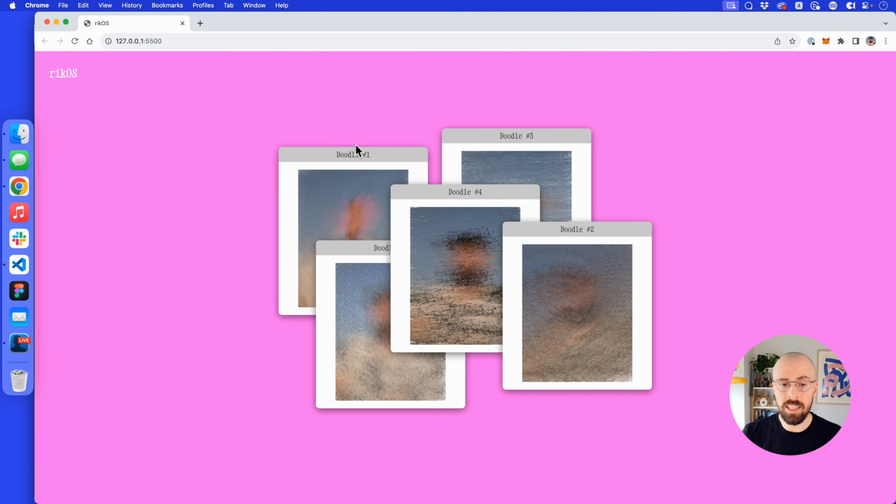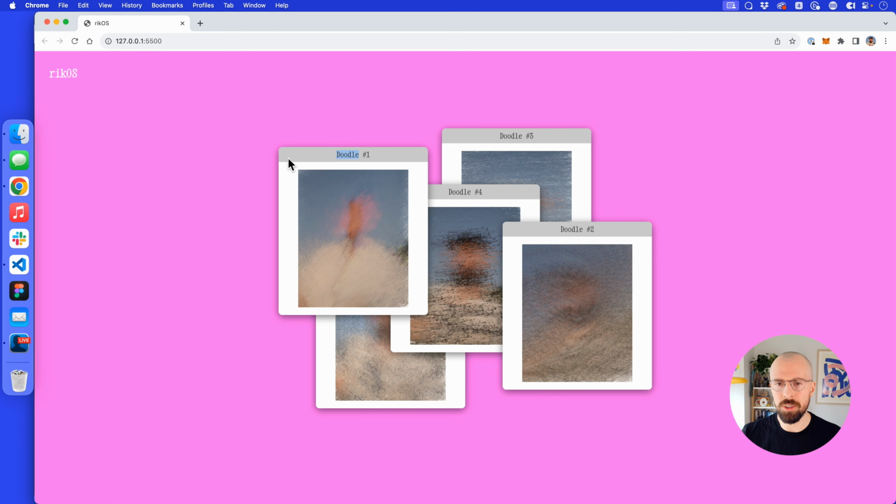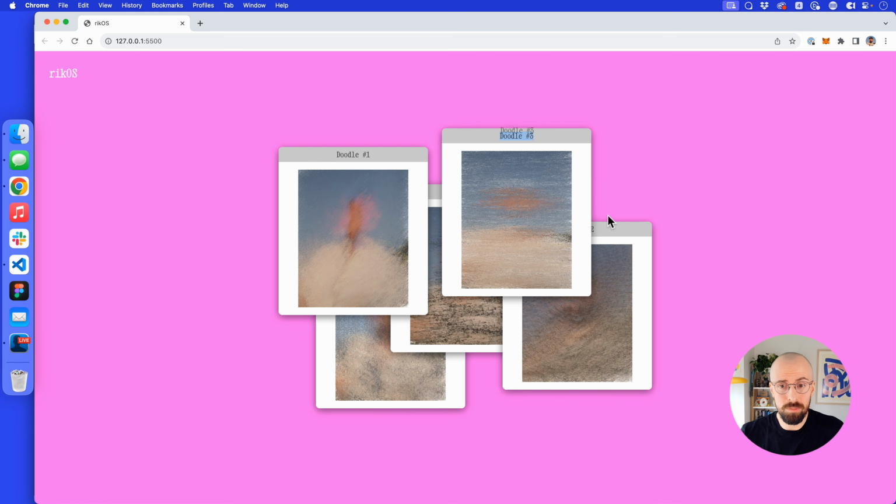So now that we've got this stacking effect, wouldn't it be nice to click the title to move it around? At the moment, it just selects itself and it then eventually goes over the top. So next thing we're going to do is we'll make this move around. Now this is a little bit more JavaScript than what we've got currently, but we can integrate it into the current code already. How do we do this? Well, I only want to do this on the title itself, not the whole thing.